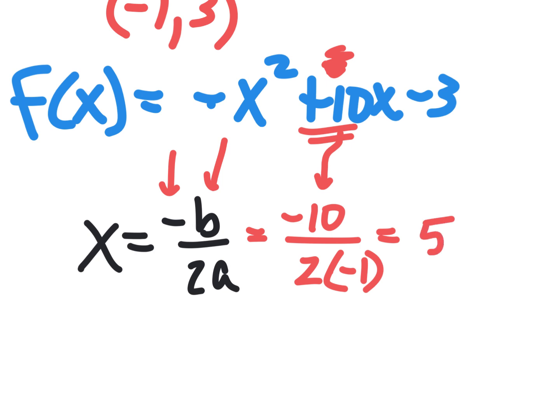Okay, good. So 5 is the x of the vertex, but I don't know the y yet. So it's 5 comma something. Now you take the 5 and you go back and put it here and here. And I think you get 30 something when you're all done. I'm 99% sure it's 30 something. And it's negative, I think. So I think it comes out to like negative 39 or something like that.